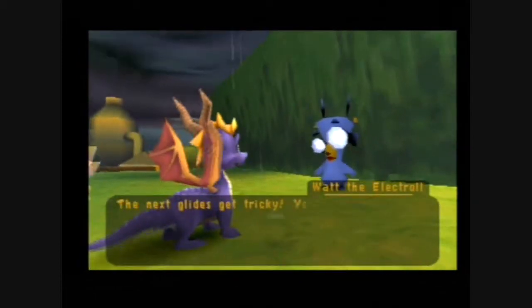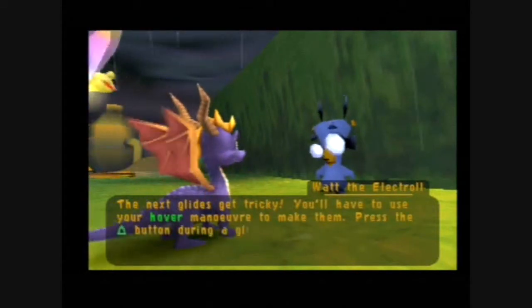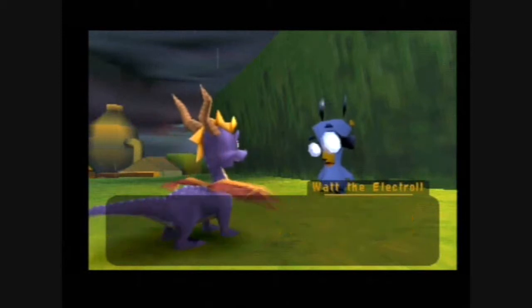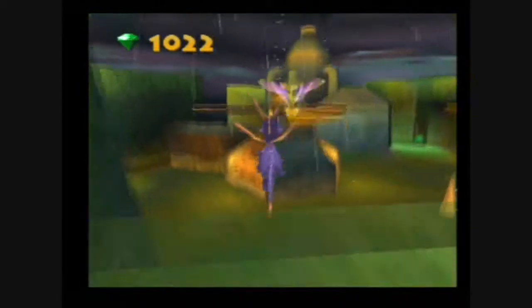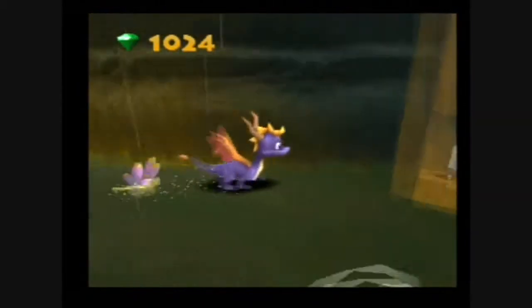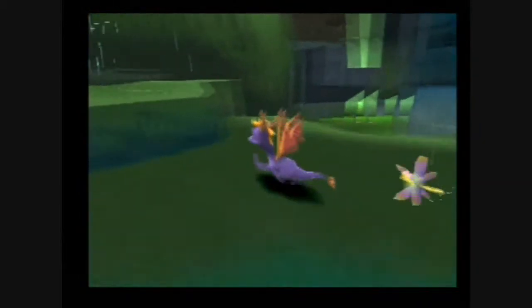Glides get tricky. You'll have to use your hover maneuver to make them. Press the triangle button during a glide to hover and get extra height.